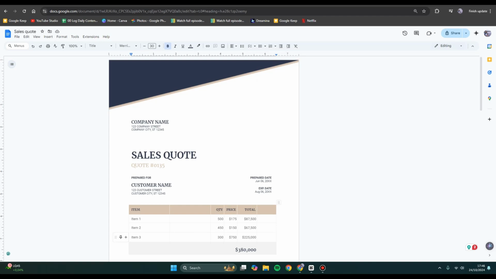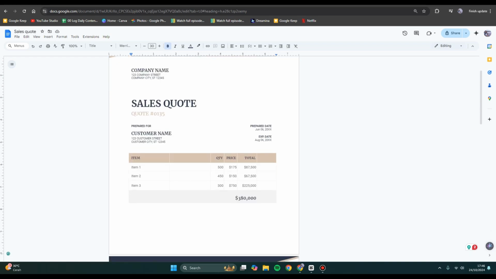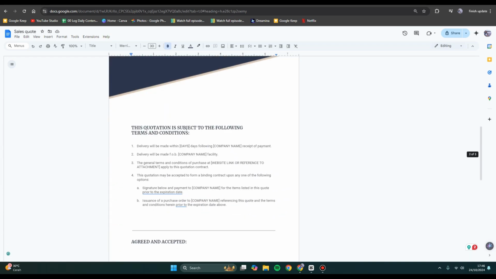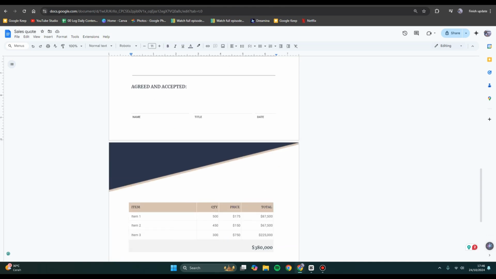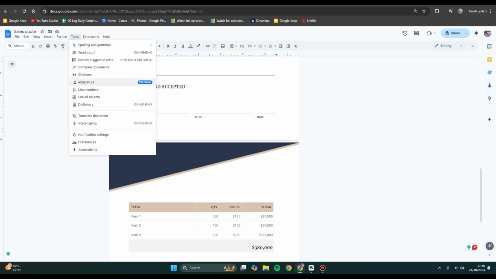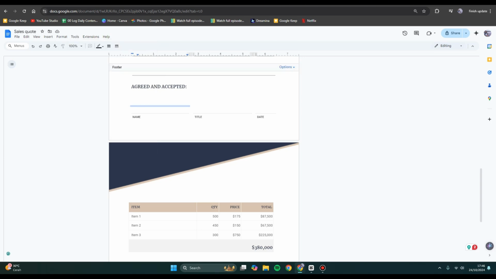On today's tutorial, I'm going to show you how you can easily add a signature on Google Docs. So here I have a document and this document needs to be signed immediately, let's say. And if you want to sign it using an e-sign signature, there's also a feature on Google Docs where you can add a signature. You can just go to Tools and you'll see e-signature, but this is a premium feature, so if you cannot use this, I'm going to show you the alternative.